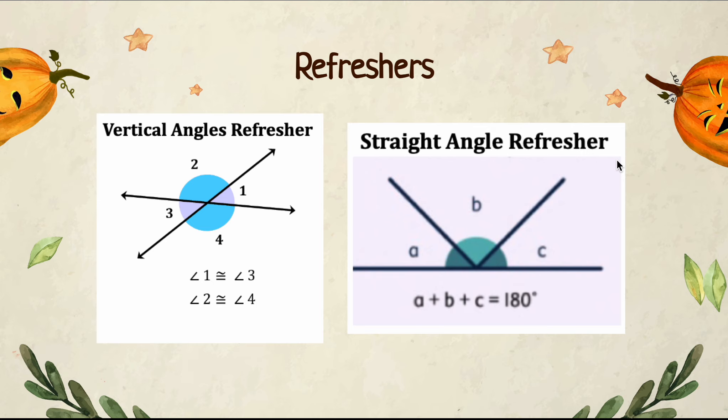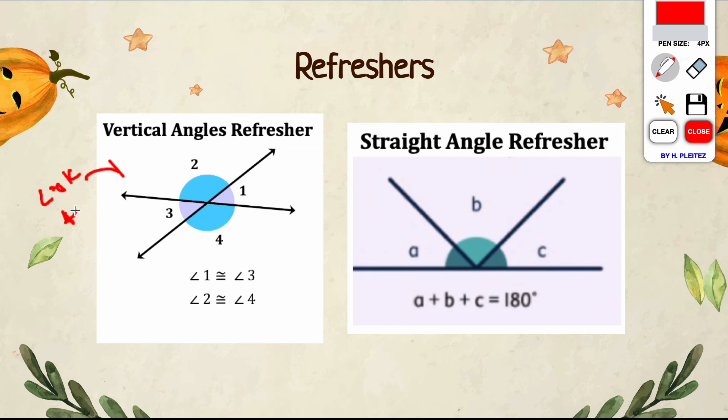Some refreshers - you want to make sure that you're constantly making use of this knowledge, making use of the fact that vertical angles are always congruent. You always want to look for the X shape or look for intersecting lines in your diagrams, because you know that the angles across from each other are always congruent, meaning they have the same measure. These vertical angles help you build your story; it's like a free piece of information.